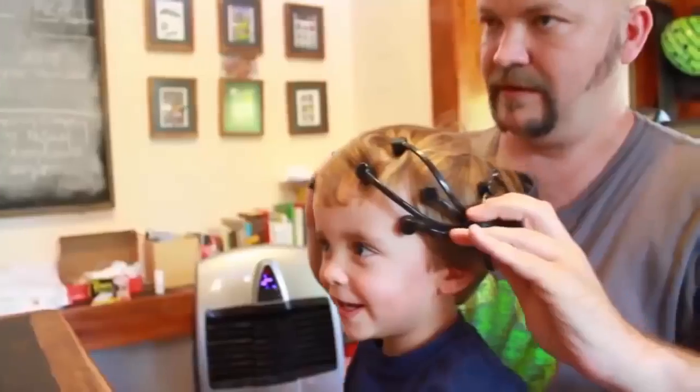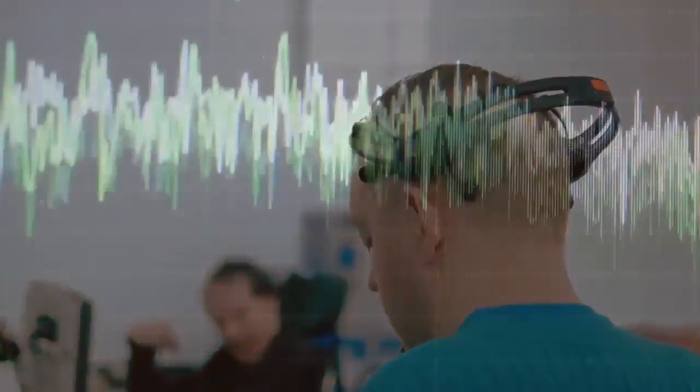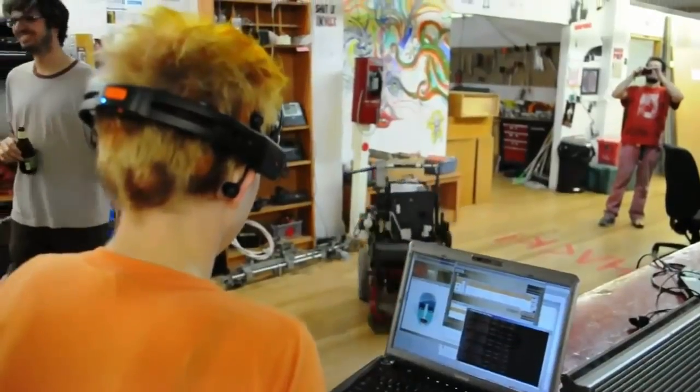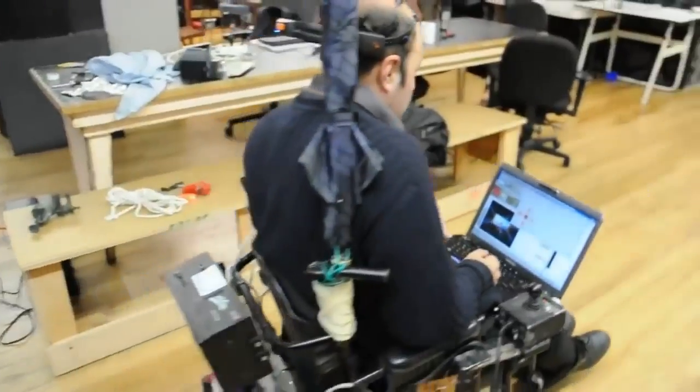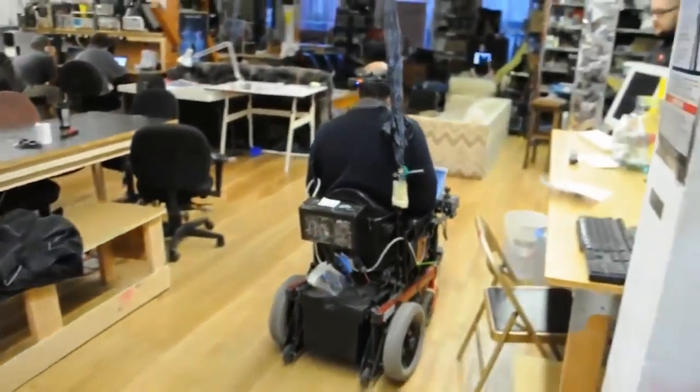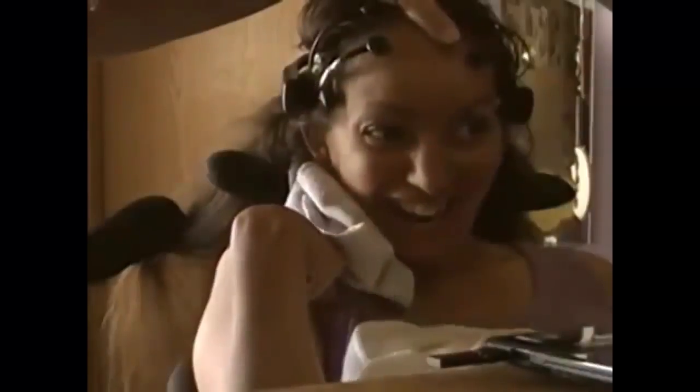Everything from allowing a child to create a 3D monster just with the fantasy of their mind, or allowing people to create music just with the power of their thought, or allowing a patient to be rehabilitated by controlling an electric wheelchair, or allowing them to experience the ability to type or communicate again. There have been so many amazing application areas and uses that have been transformative and life-changing.